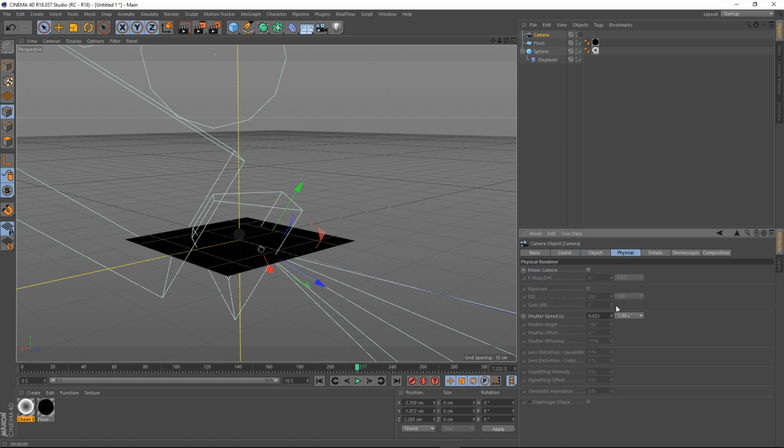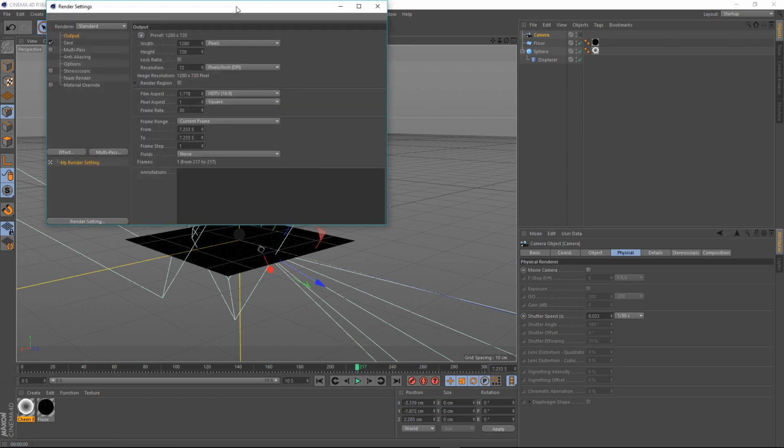Okay, so right. You can see that the f-stop, if we go to the physical tab, the f-stop is greyed out, and that's because we haven't turned on depth of field yet, so we don't get this option. This is what controls our depth of field as well as exposure if we've got that ticked on, but we're not going to worry about that. But the general rule is the lower the f-stop, the more severe the depth of field effect is. So if we go into our render settings, we can set that up now. So let's do that.